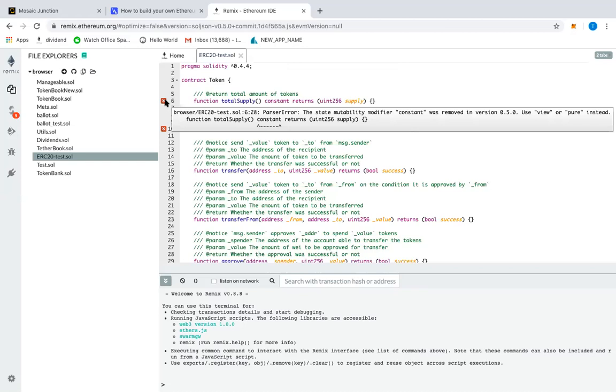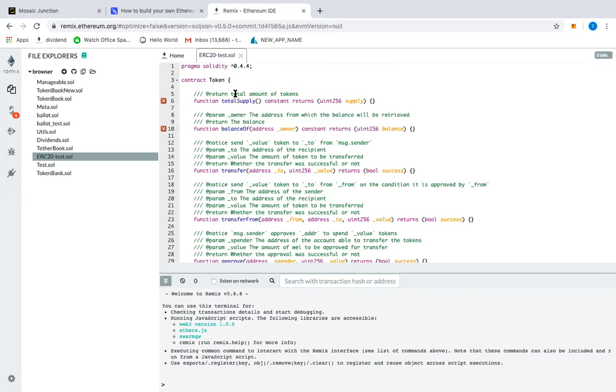This function being constant meant that what the function returns doesn't change the state or any data in the blockchain. That's important because there are two types of functions: sender functions and call functions. Sender functions affect the blockchain, and Solidity needs to know that's going to happen before it compiles a contract. Call functions don't affect or change the blockchain. So that's what's going on.